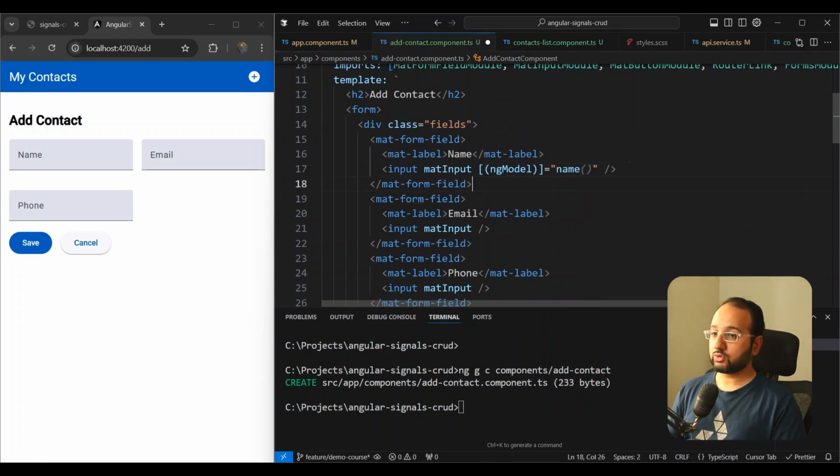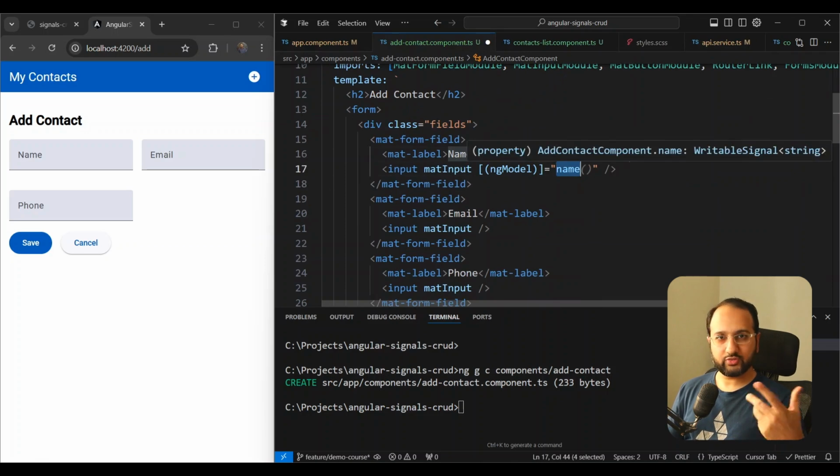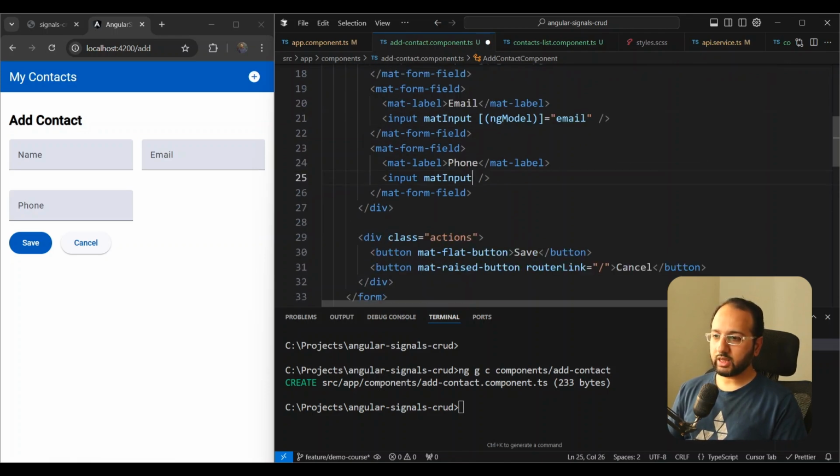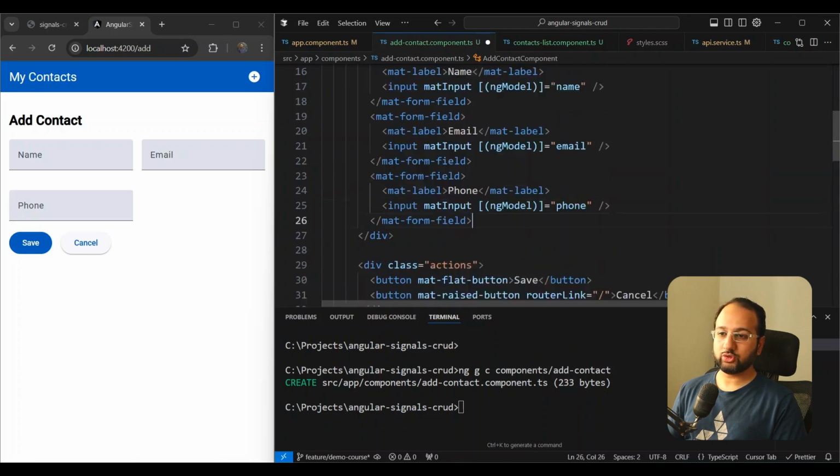Note that this is not the value of the name, but the signal directly. If we take the value, it's just a single value. But if we pass the signal, it's a writable signal and ngModel will identify it as something in which we can save the value. So make sure that this is not a value. Similarly for the email we do the same thing, and for the phone as well.